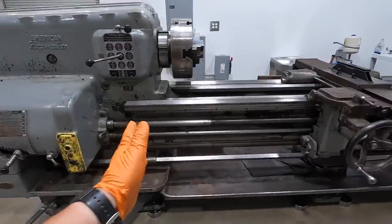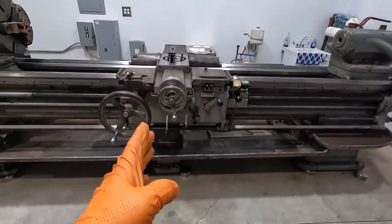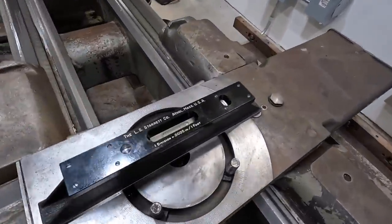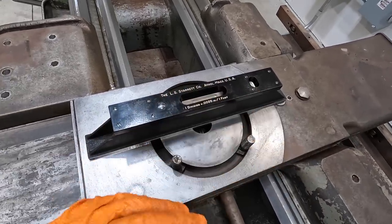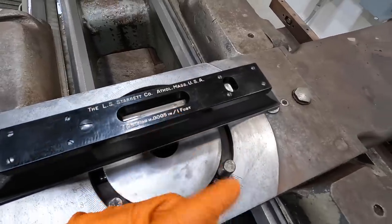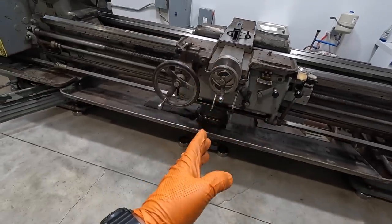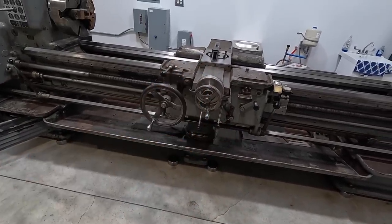We just finished the headstock end. We're moving back down to the tailstock, and I thought I'd show you right here in the middle where we've got to set all four of those, and I wanted to see the difference there. And you can see that there's a little bit of twist right here in the center. We're gonna come back to this, and it's just a little bit high on this side right there. So once we get both ends of the lathe where we want, I will move to the center and we'll tweak these very lightly to get this part of it leveled out as well.